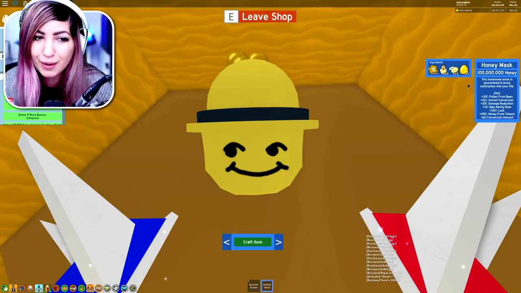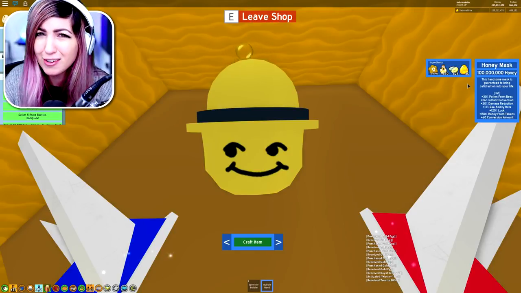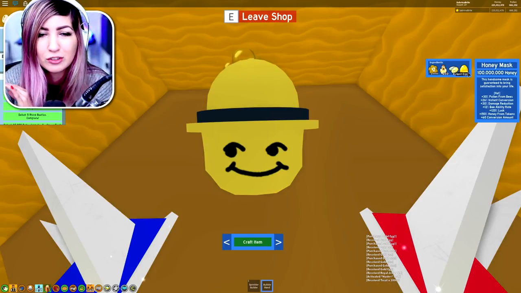Like, if you've already hatched them or used them, tell me how you get gold eggs without Robux. I don't know. I know that I used to get them by finishing quests, but I got them and used them, so I don't know how you're supposed to even get this mask without basically using Robux. But anyway, at least it was 200 Robux. It wasn't too bad per egg.